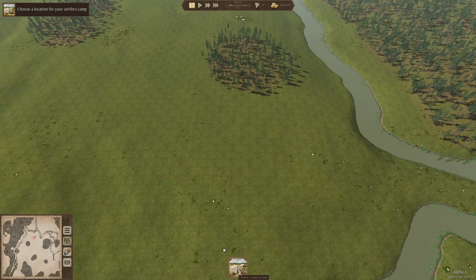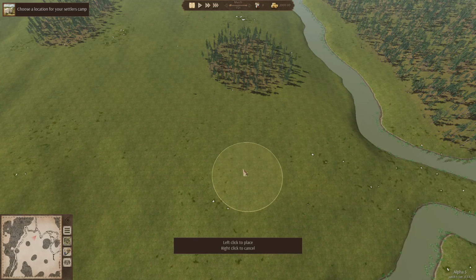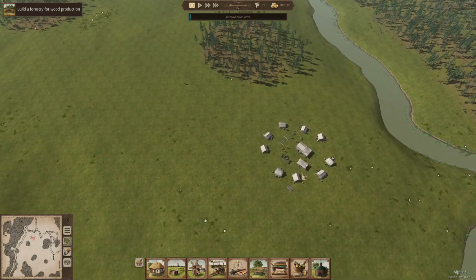If you click on the camp location, here it is, there you can see the whole area you will be using with your camp. So I'm going to place it quite close to the water actually, because I want to start using this area to build my first parts of the village. And when I put this there, we have to build around it, and I don't like my settlers camp to be in a place where we have to build around it. So I'll put it right here. There we go, there it is.